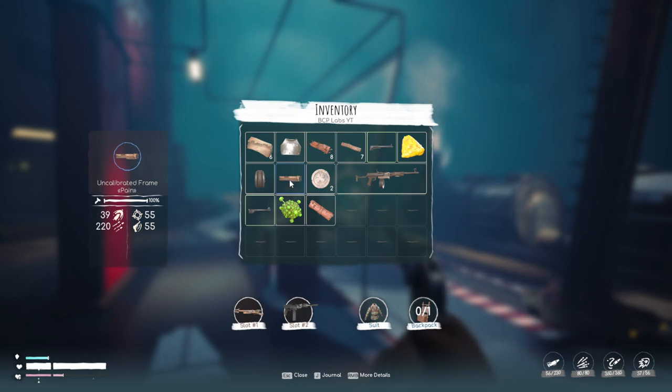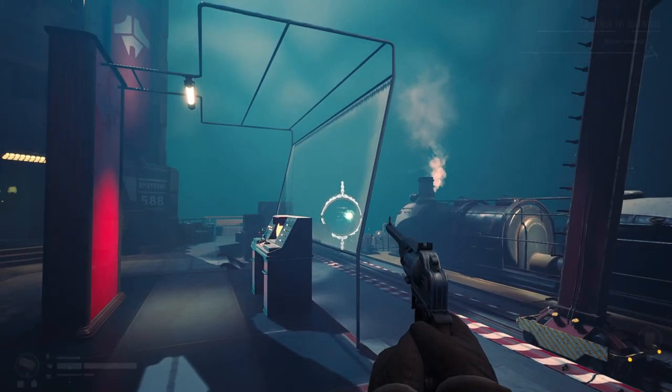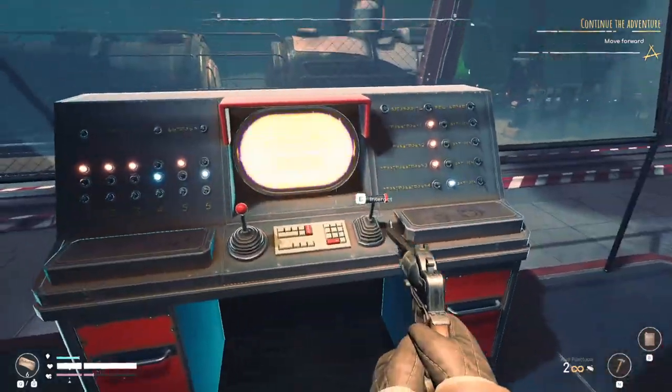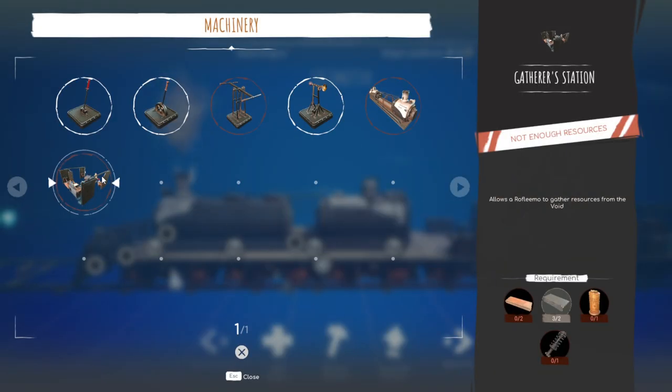I've been picking up all sorts of things. I'm assuming that these are actually good quality, like the blue is better than the green. So this would be common, uncommon, rare, for instance. Possibly. I have no idea. But let's go see what we need for this gathering station.